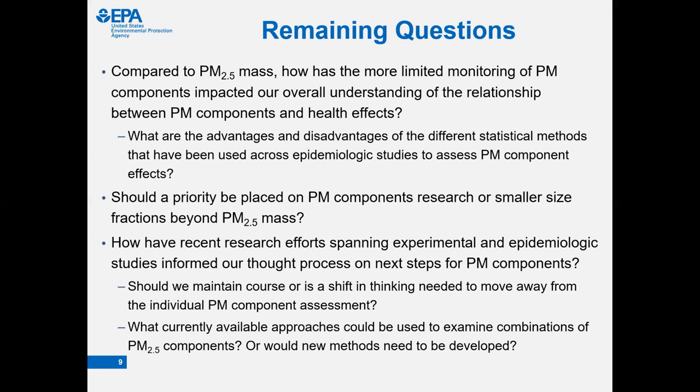And then the remaining ones, really thinking about, well, how do we move forward? What have we learned to date, and how does that inform our decisions in the future with respect to research focusing on PM components? Is it worth maintaining course, or should we start thinking about shifting in maybe a different direction, still focusing on components, but maybe looking at groups of components and how that's related to sources? So I'm looking forward to the presentations that follow, and I hope we can address some of these issues.